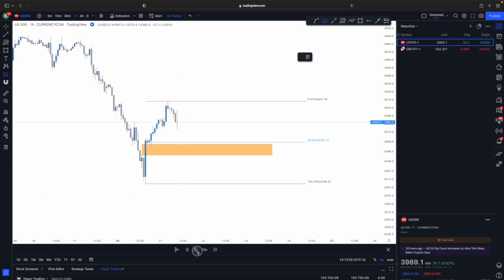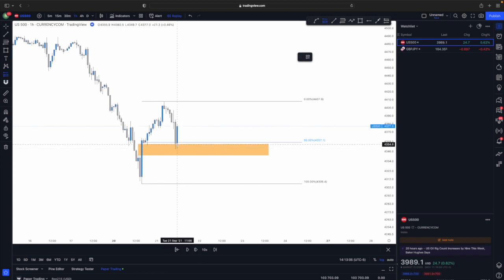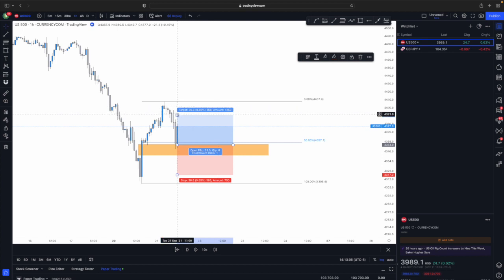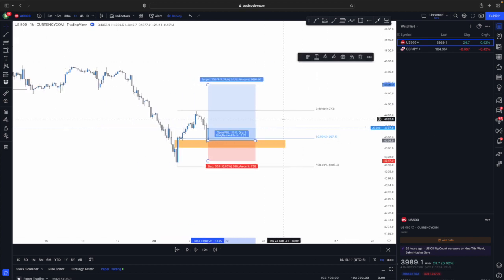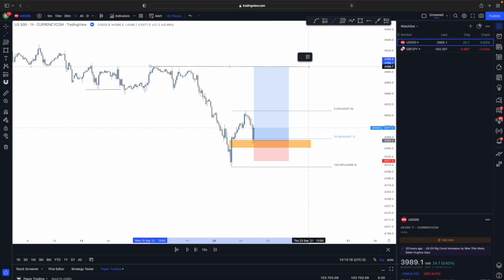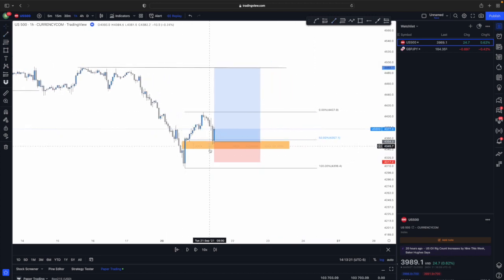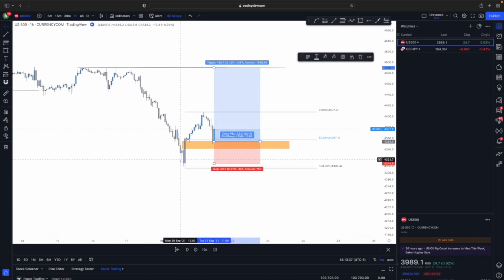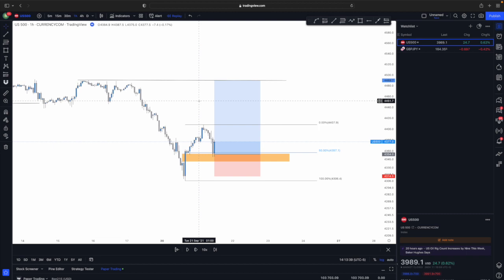So let's see though. Okay, price comes in and taps it beautifully. That's our entry. We get in, we rock out. We're looking to target back up to at least these highs, because these are equal highs up here. Like I said, we're always looking to attack liquidity. Once again, we had the fair value gap in discount, and I made sure it's in discount this time. I put my stop loss right below the order block itself, around 1 to 3, and we're looking to target these highs up there.